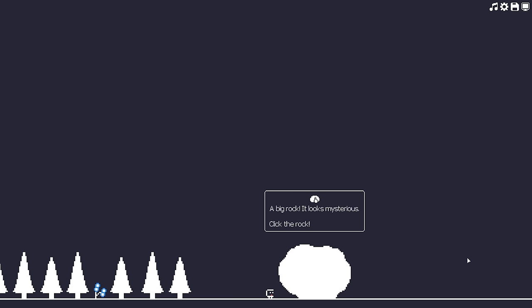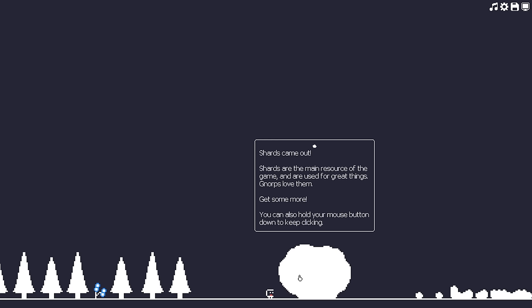Okay. A big rock. It looks mysterious. Click the rock. Shards came out. It's the main resource of the game, and they're used for great things. Gnorps love them, so get some more. You can also hold your mouse button down to keep on clicking. Okay, so there's kind of like a built-in auto-clicker, but it's kind of slow.